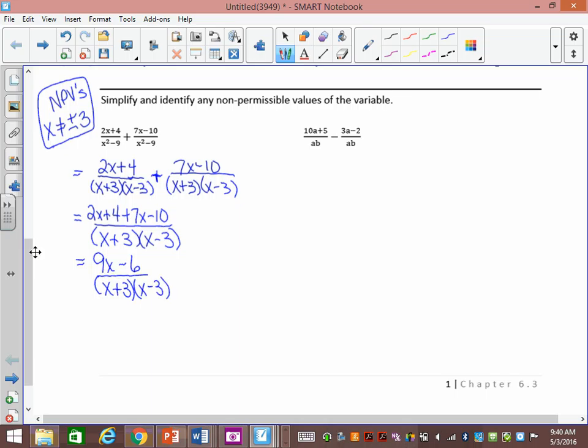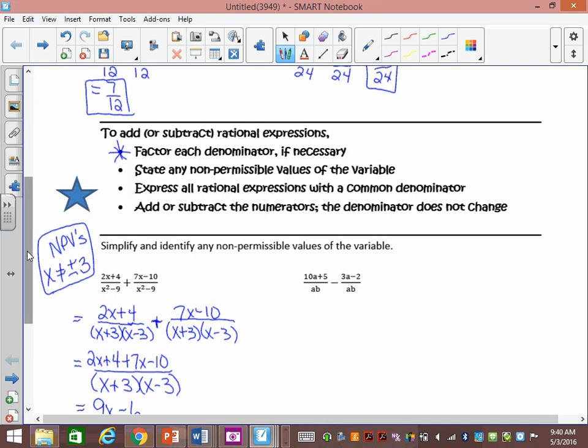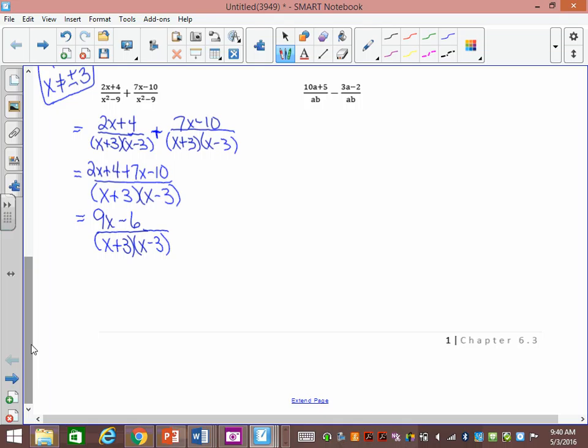The very last step, if you can simplify anything more, then you can. So what could we do to the top now? Just because it's the very last step, we could take out a 3. And we would be left with 3x minus 2. The reason why we want to check this in the very last step is because we want it as simplified as it can go. And we want to see if there's anything in the numerator that matches anything in the denominator that could possibly cancel. And nothing can. So we're done.